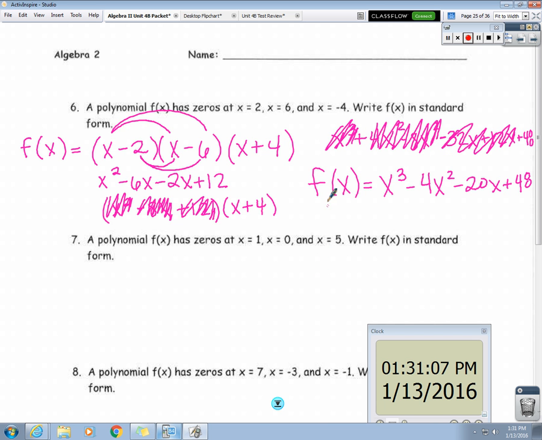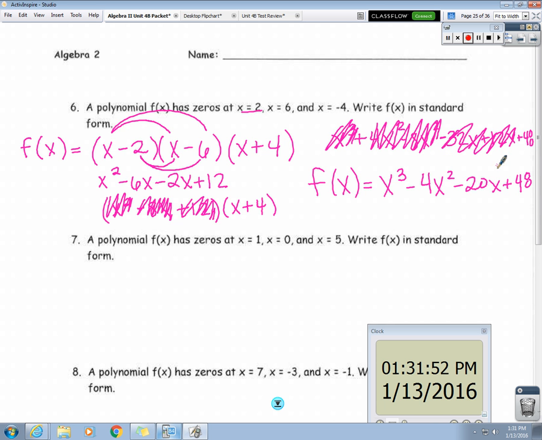Okay, that is one option. Like if you took the 2 and cubed it, and then minus 4 times 2 squared, minus 20 times 2 plus 48, what would it equal? What is that? Well, let's try it. Plug it in. Do 2 cubed. Okay, you're typing in 2 cubed because we're plugging in this 2 into every x down here. Minus 4 times 2 squared. Minus 20 times 2 plus 48. What do you get?